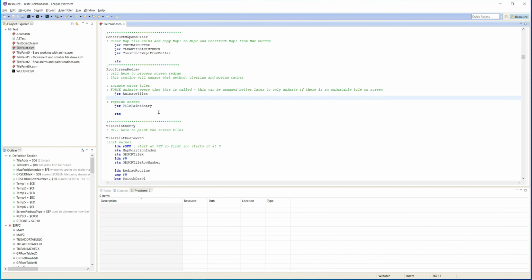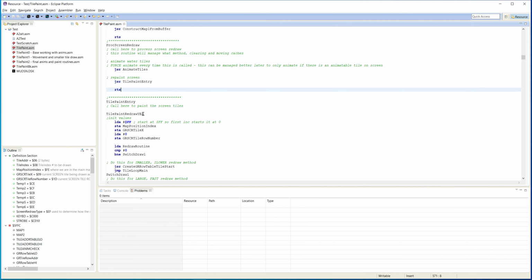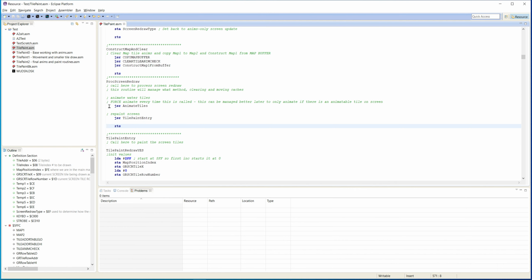Some of it has to be done, well, we'll see. And then we go ahead and repaint the screen. So this might be superfluous in the end, but it's just one extra call, so it's not a big deal. But it does give you a complete function to animate any tiles that need to be animated and repaint the screen.